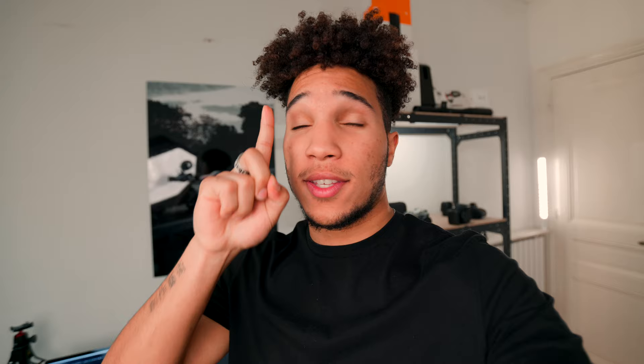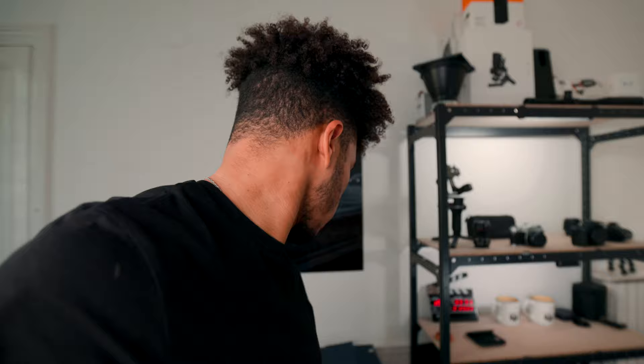I want to quickly talk about the lens I'm shooting on right now. This is the 16-35mm f/2.8, but this is actually the Mark 1. There are three reasons I really like it. One, it's really sharp — for some reason, it's just as sharp if not even sharper than the Mark 2. I'm not sure if I had a defective Mark 2 a few months ago, but this one just seems way sharper. Two, I really like the flares — it flares a lot when there's a direct light source, which can be cool in some projects.